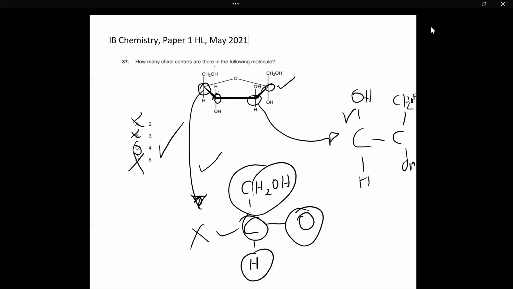So hopefully that's made sense. I know it's a bit confusing, especially when it's in this closed ring format. It can be a bit confusing both to understand and for me to explain, but hopefully you've understood the point. And really, if you're facing difficulty understanding this, what I would suggest is that you open up the molecule and then you take a look at it. That always makes it easier. It would be a bit longer, but it would make it easier if you would just open the molecule up and then take a look at each individual carbon.